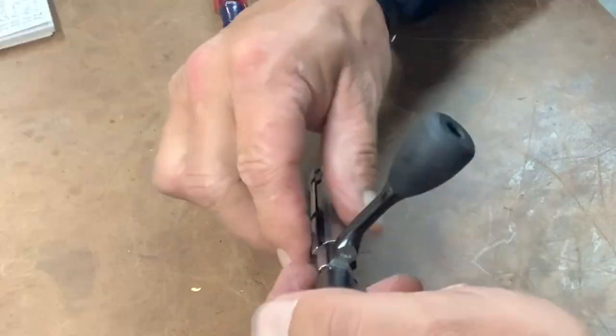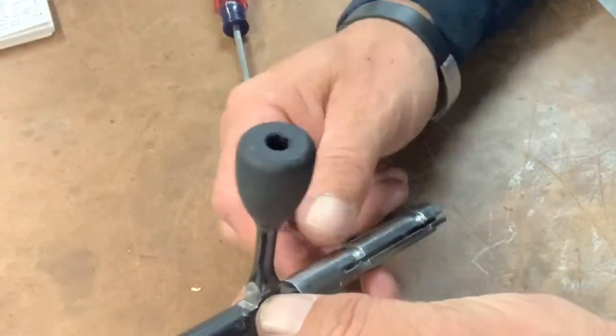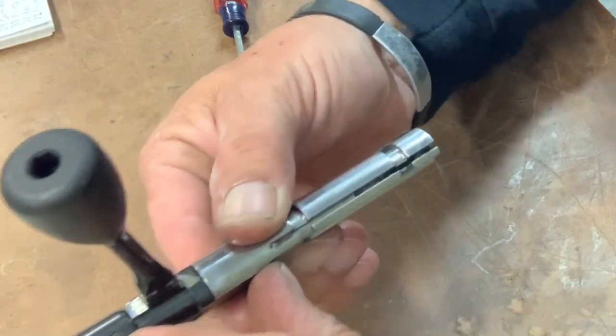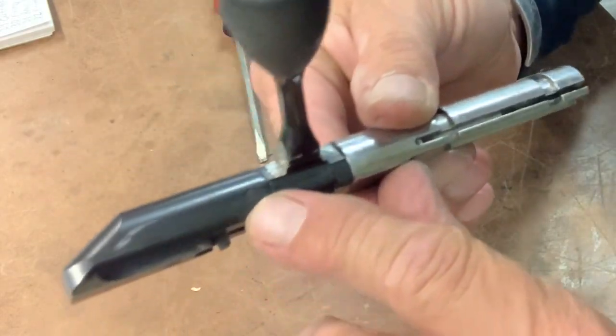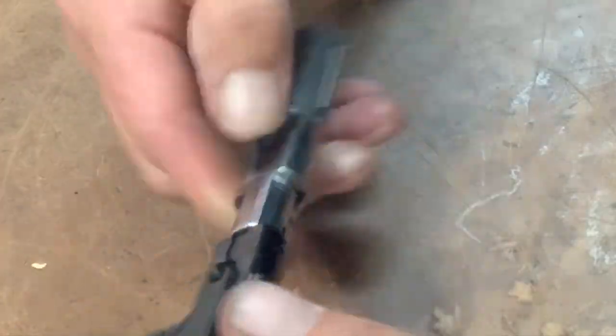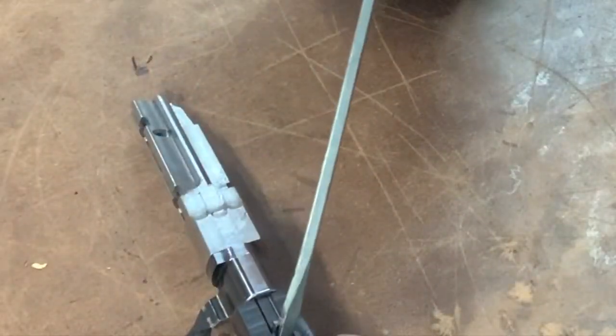So we have a pin right here, and this is the rear bolt retaining pin. Hopefully you guys can see that. And we need to get this out of here. So there's going to be a little bit of tension back here on the firing pin spring. We're going to basically knock this out of here.